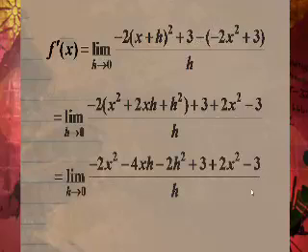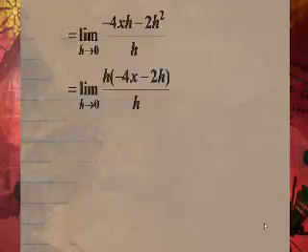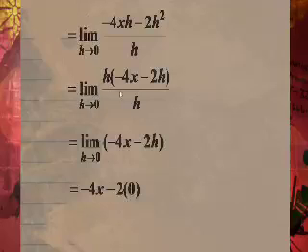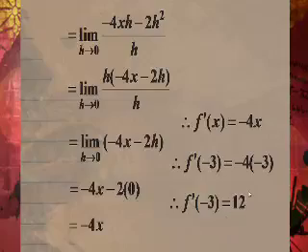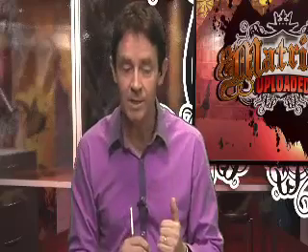Keep the notation, keep the limit going down, and then multiply in. You'll notice that those cancel, the 2x squareds and the 3s. Then we take out the common factor h, with brackets there, but keep the symbols going. Then we cancel the h's, and you plug in the naughts, and you've got your gradient. Then if you've got your derivative, we can plug in minus 3, and we get the gradient of the tangent, the gradient of the curve at minus 3, the derivative.